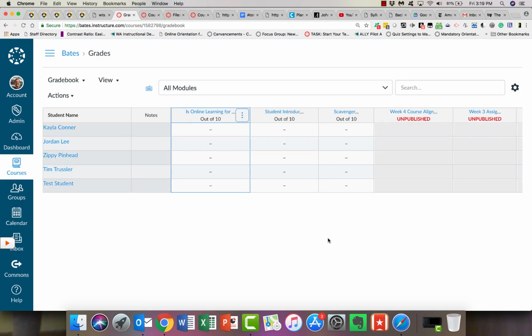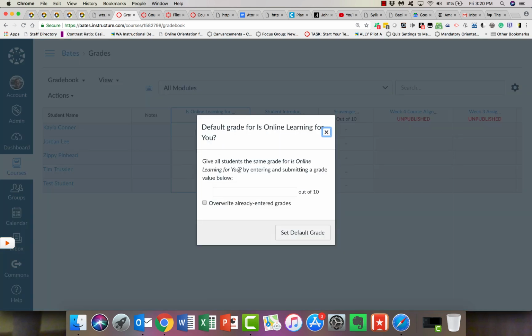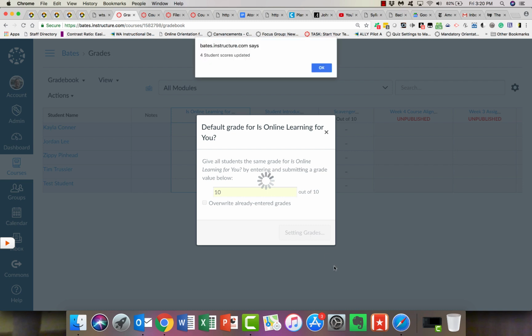And then the last one, it's a minor thing that a lot of you won't care about, but for those of you who have lots of grades where it's the same grade and it's super easy, something like a checklist where pretty much everyone in the class who's awake and conscious gets an automatic 10 points, you're going to love this. So let's say I've got 20 or 30 students here and pretty much everybody's going to get a 10 on this assignment. Instead of having to type in 10, 10, 10 over and over again, what I can do is go in here and type in set default grade. So I'm going to say that everybody in the class gets a 10. I'm not going to overwrite already entered grades. So if somebody did a bad job and I entered in a 5 for them, or a 1 or a 0 because they didn't turn it in, I set default grade and it goes in and gives everybody else a 10.